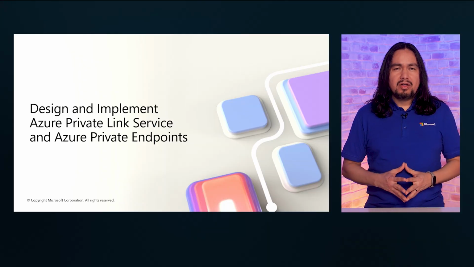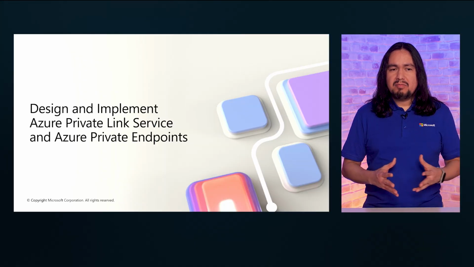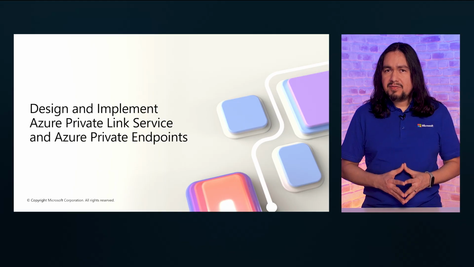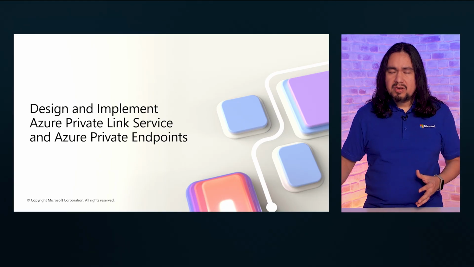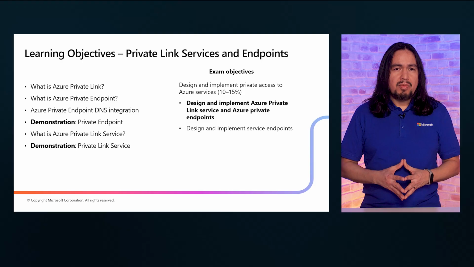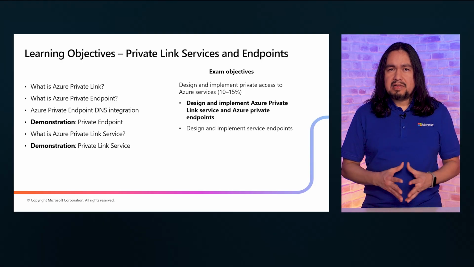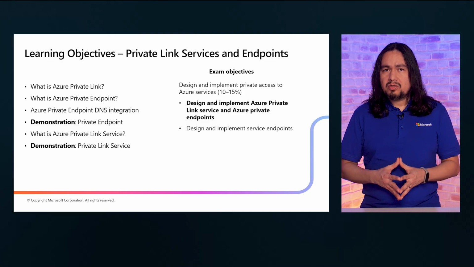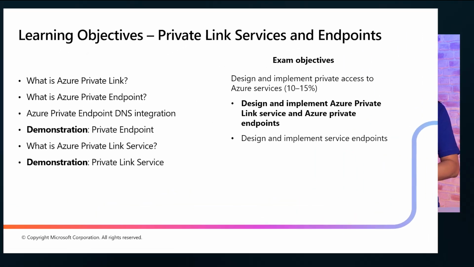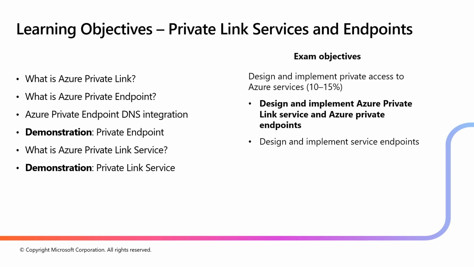In this section, we're going to talk about how to design and implement Azure Private Link service and Azure Private Endpoint. We're going to start knowing about what is Azure Private Link. Then later, we're going to talk about private endpoints, how it's going to work with DNS integration, and then later, we're going to talk about the Azure Private Link service.